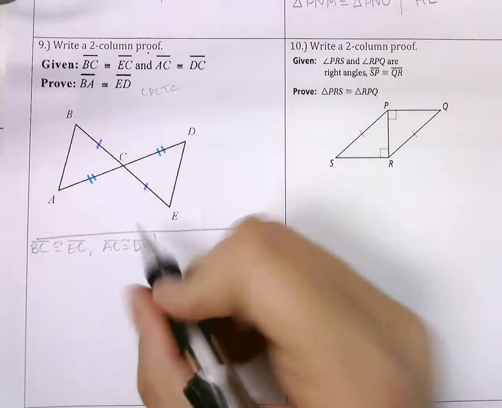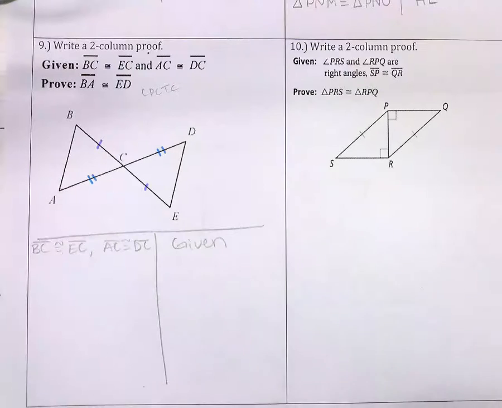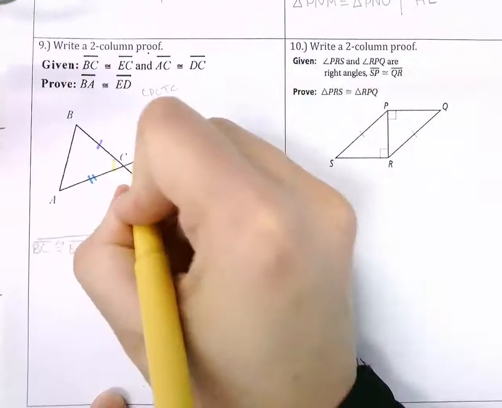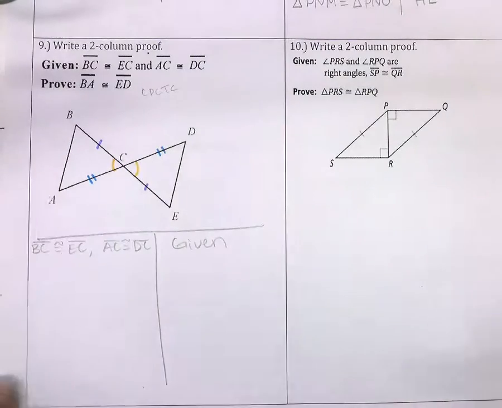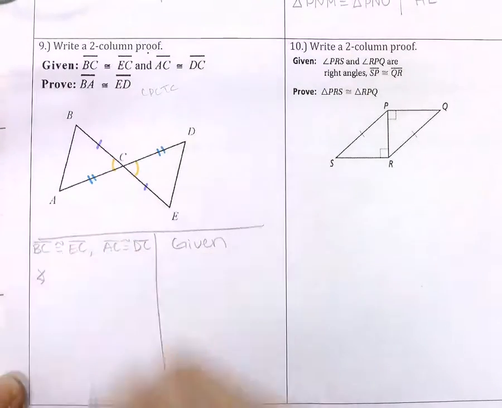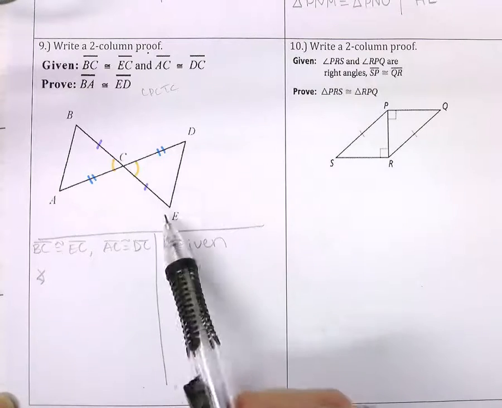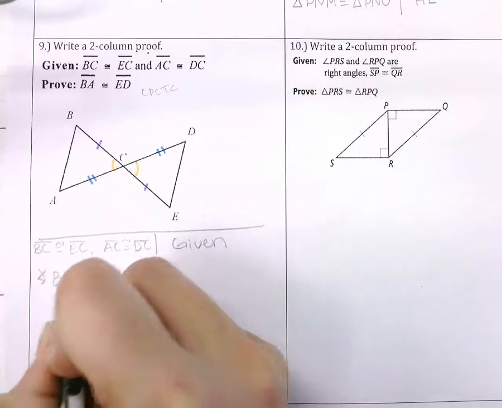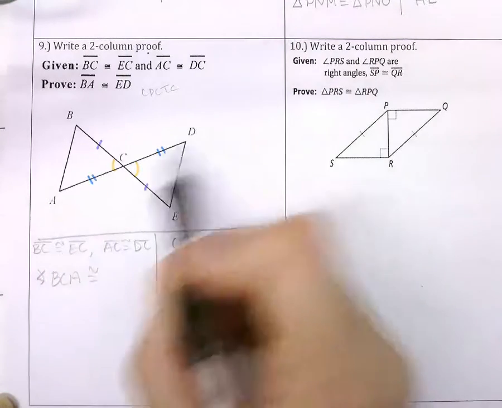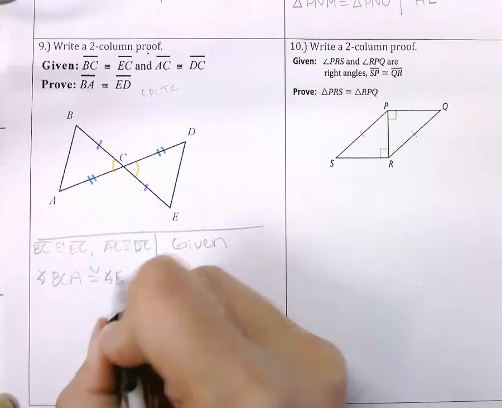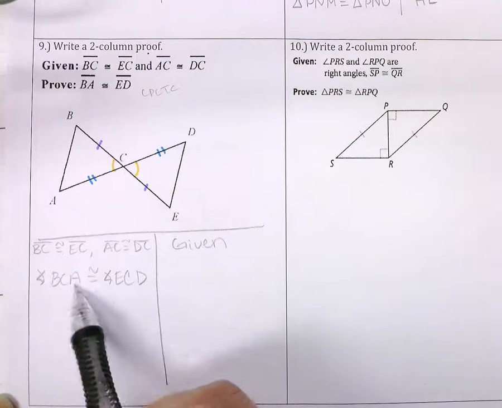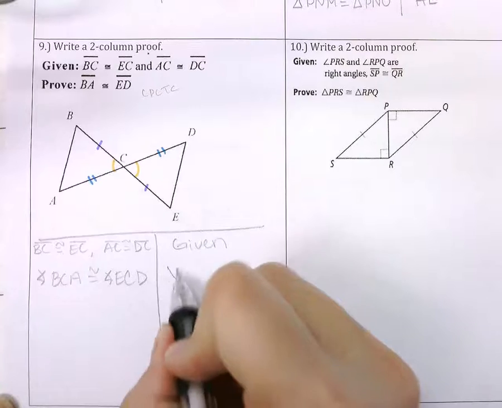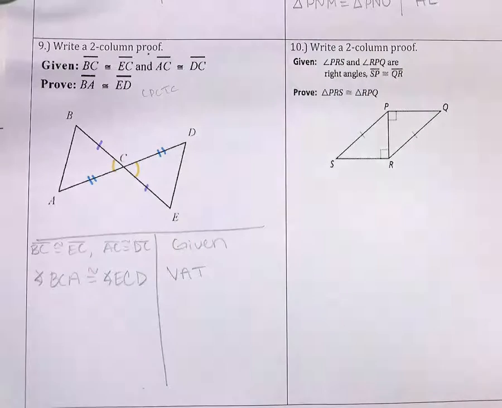Okay, Ms. Rapp, I already know the answer. What comes next? Vertical angle theorem. Yes, you want to say vertical angle theorem. Just when you put them in, you have to be careful now. This is why the markings help. So BCA corresponds with ECD. So angle BCA is congruent to angle ECD by the vertical angle theorem. Vertical angles are congruent.